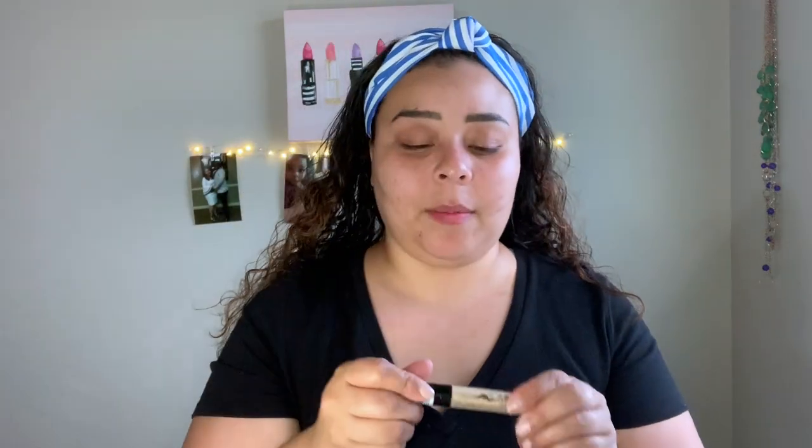All these swatches are kind of hard to take off, the eyeliner and the brow pen. I need to quit calling it a pencil. It's a microblading brow pen, but I like it. I don't see a problem with it at all. Okay, so the next thing I'm gonna do is go ahead and prime up my lids with my Catrice concealer.